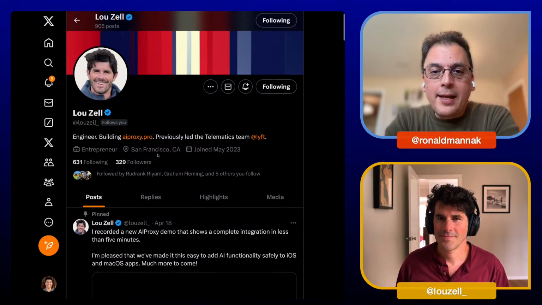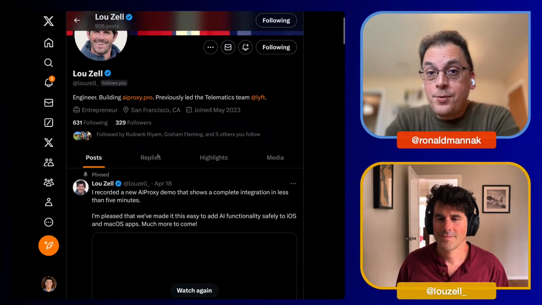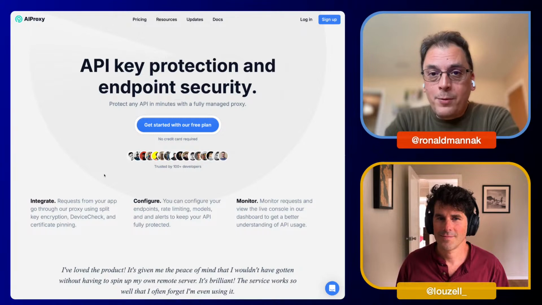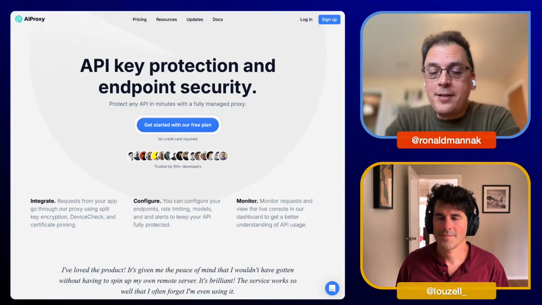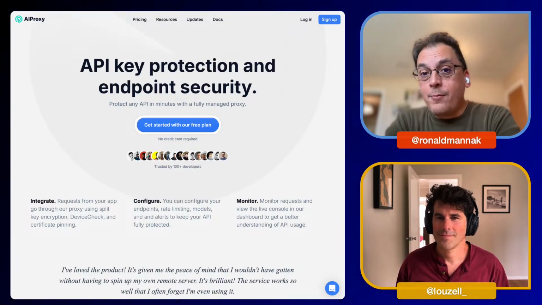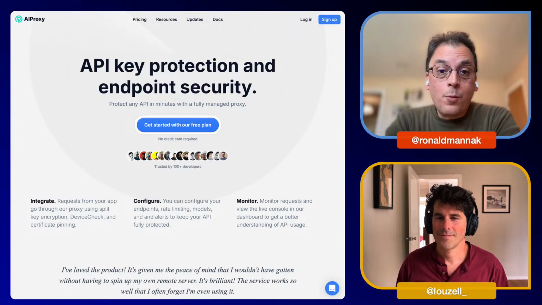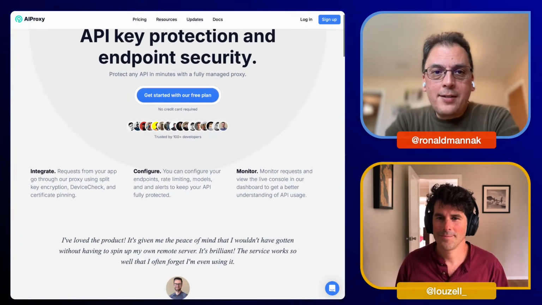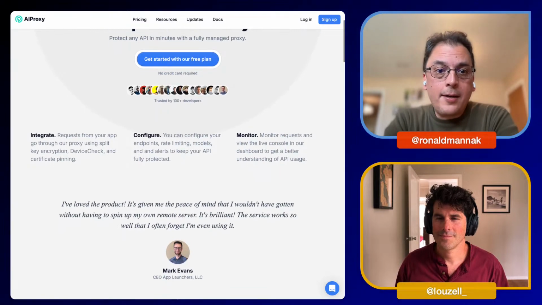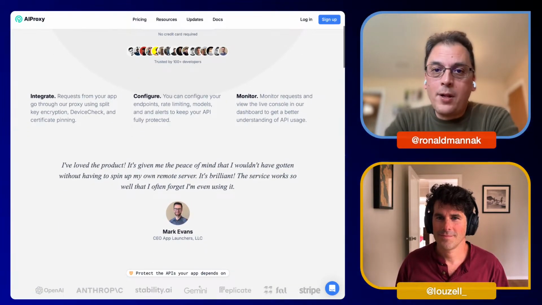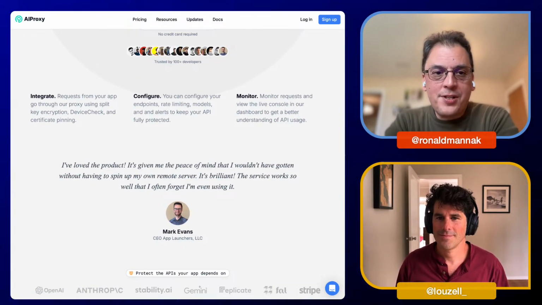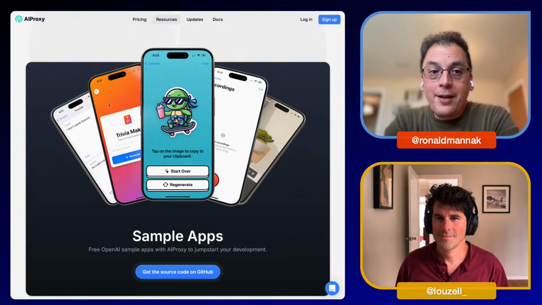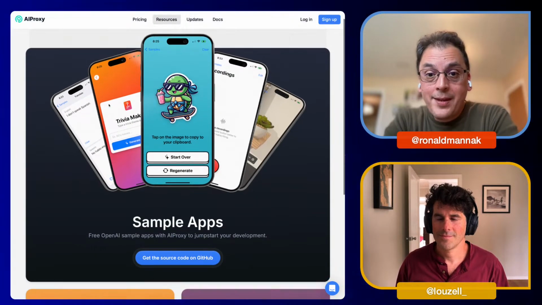So for people listening, there are currently two reverse proxies. And we'll get into a bit what that does for iOS developers. I maintain one, and the second one is Lou's AI Proxy, which is a really neat product. It's super easy to use, super easy to set up, and you have a lot of users. That's correct, right?